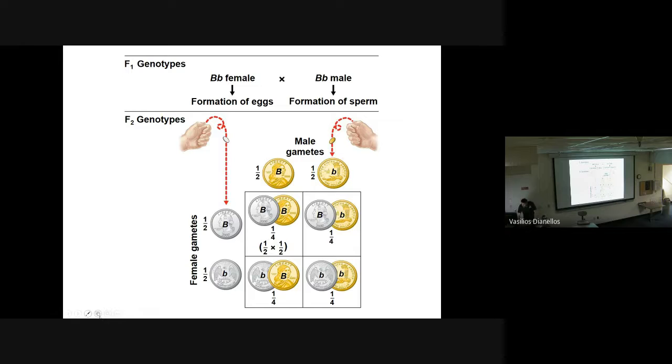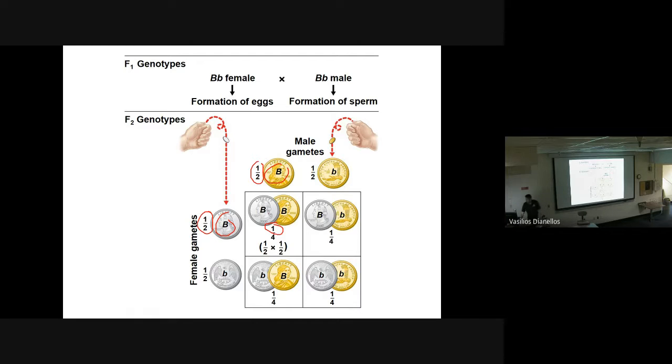So then the question would be, what are the chances of one of her big B eggs matching up with one of his big B sperm? And then you do the Punnett square and you can see, all right, there's a 1 in 2 chance of this happening, and then a 1 in 2 chance of this happening. And if we're asking what are the chances of both of those things happening, then you have to multiply it. So 1/2 times 1/2 is 1/4. Or the easiest way to do it, again, is just do the Punnett square and look at it. So 1/4 are going to be homozygous dominant, 1/4 here for heterozygous, but another 1/4 here for heterozygous, and 1/4 for being homozygous recessive.